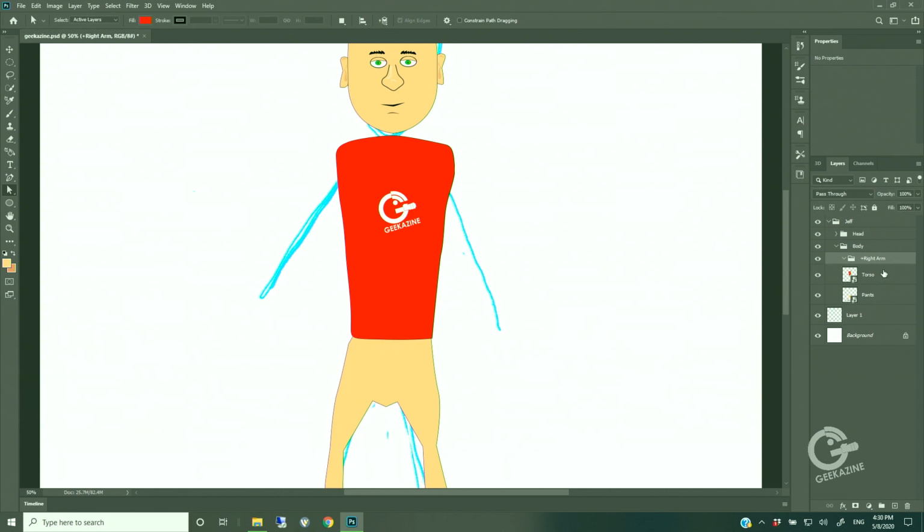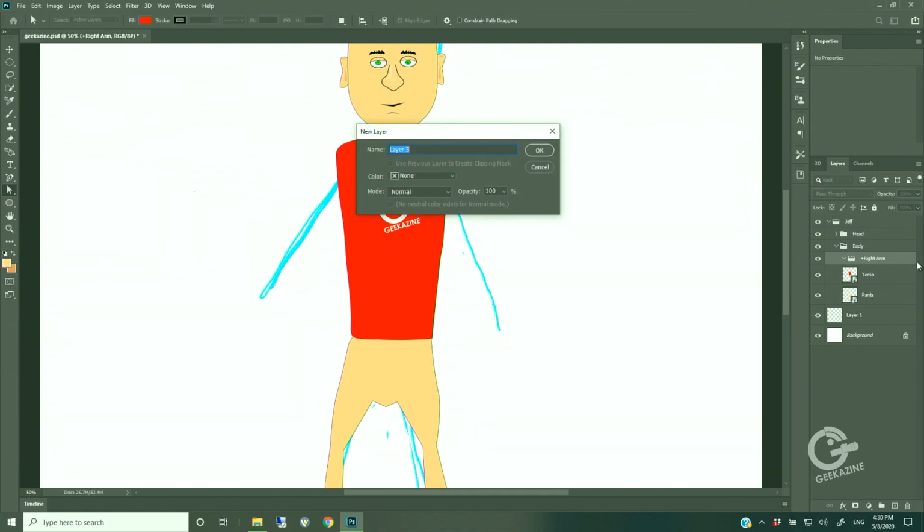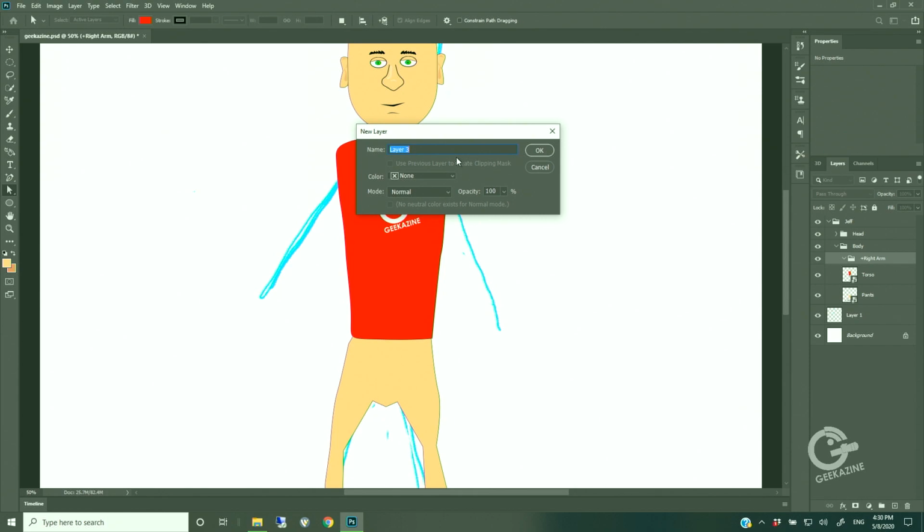We'll expand that a little bit, and then we'll say new layer. And we're just going to do the arm. You can do part and part and part if you want to, but at this point, we're just going to create the whole arm without the hand, and then go from there. We'll name the layer arm.